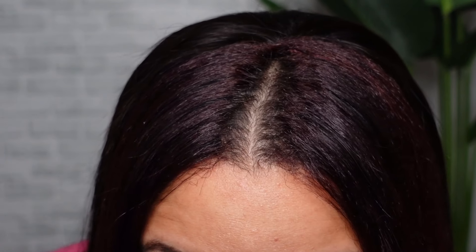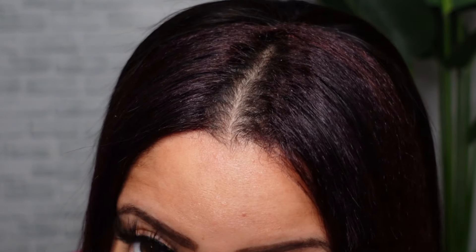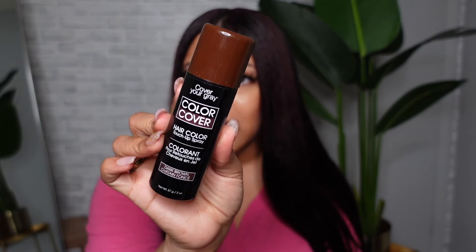Let me bring y'all in close so you can see. It's not going to be perfect because my hair is obviously a different color — the wig is black and my hair is like a red-violet situation. I did get this color cover spray in dark brown but I don't even think it's necessary because I don't mind the differentiation in color. I feel like I could just have highlights up front — you don't know my situation, this could still all be my hair. That's just how natural it looks to me.